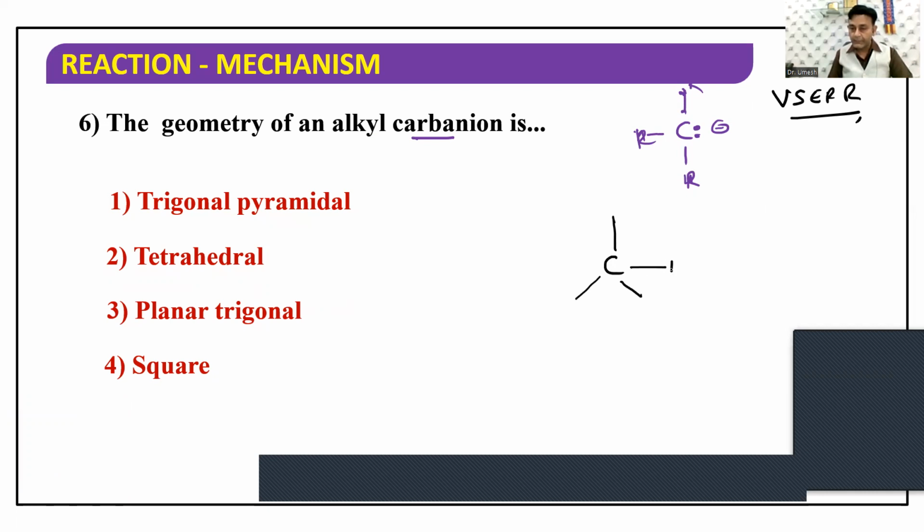like this. Let's say R group here. This is away from the observer. This is towards the observer, the bold line I'm showing is towards the observer. And this is the electron pair that makes it negative. We can say that this is a tetrahedral geometry with a bond angle of 109 degrees. So the geometry of the carbanion is tetrahedral.